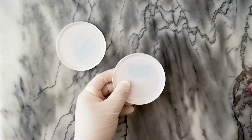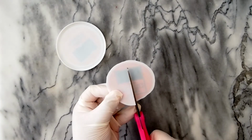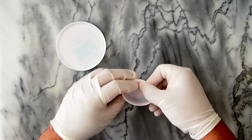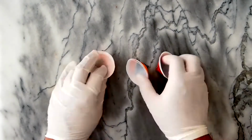Use some leftover lids and cut out the outer lip to make a flat piece of plastic. Cut out a slit towards the center of each round. Bend it inward to create a cone shape. Use a little bit of tape to keep it together. I like to make several of these to allow for breakage.